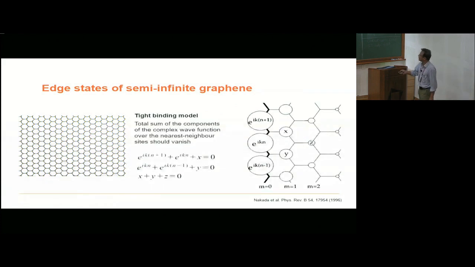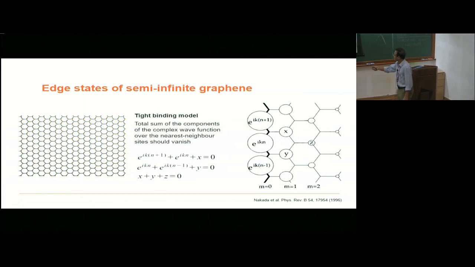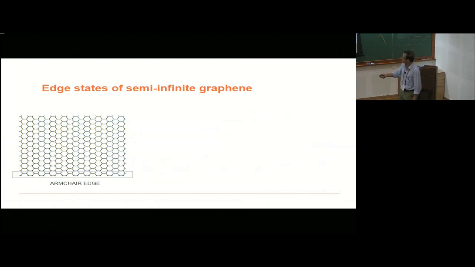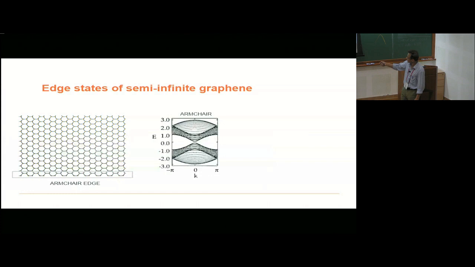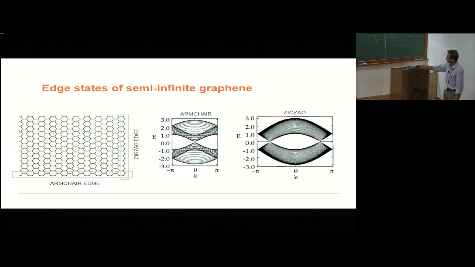so if I take the zigzag edge of the boundary of graphene, if you take a simple tight binding model, you will see that there are zero energy edge states over here, which are not there in the armchair edge. There is no topology involved here. A plain and simple tight binding model usually gives this. As a result, if I look at the armchair edge, the band structure has a gap at k equal to 0, whereas if you take the zigzag edge like this, there is a zero energy state which can go from somewhere around pi/3 to the Brillouin zone boundary.